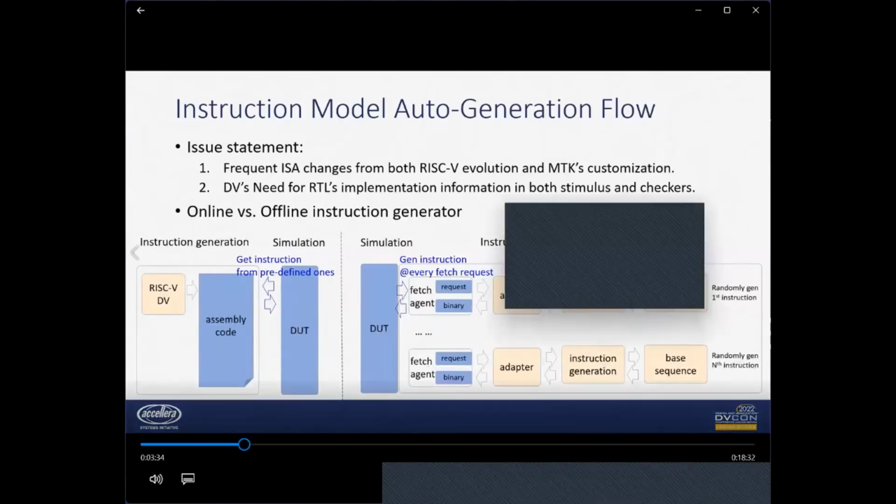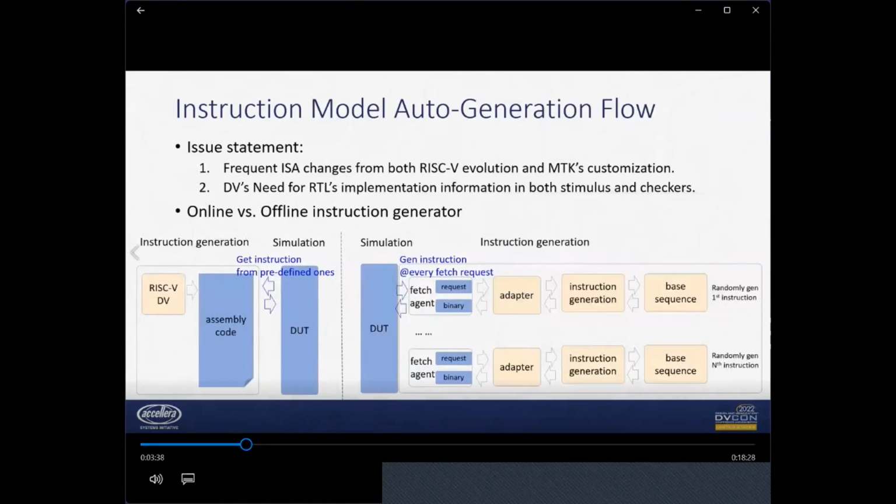The problem increases when it comes to frequent ISA changes from both RISC-V evolution and MTK's customization. The second issue is that it is necessary for DV to know some RTL implementation information in both stimulus and checkers.